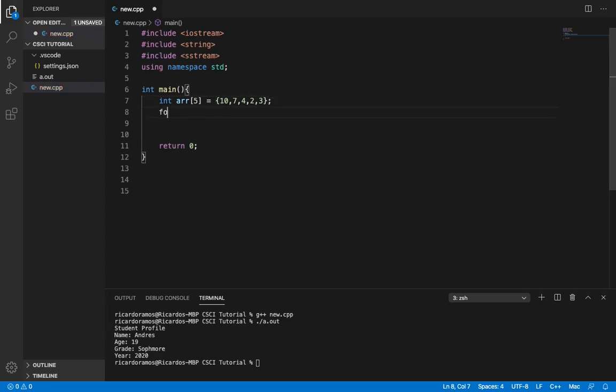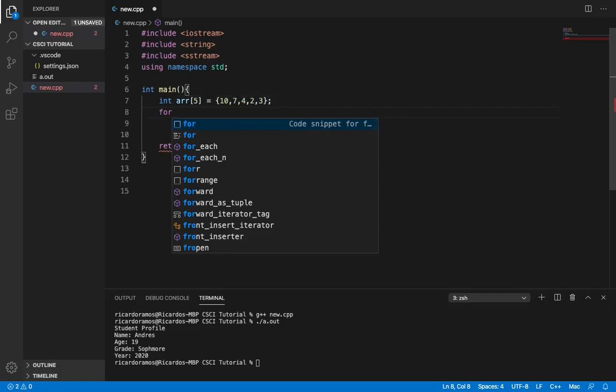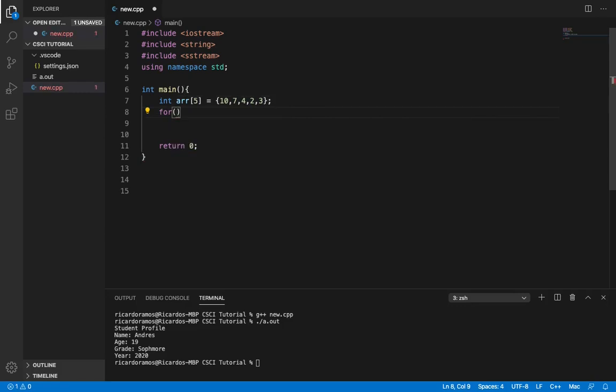So here we're going to have a for loop, and for loops start off with an initialization stage. So we're going to have integer i equal to 0, a semicolon, then i less than.